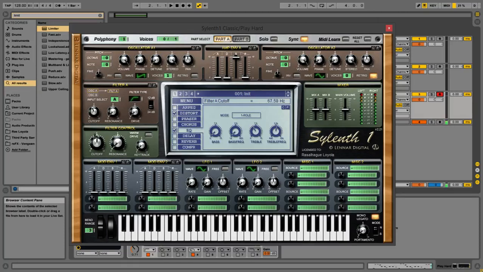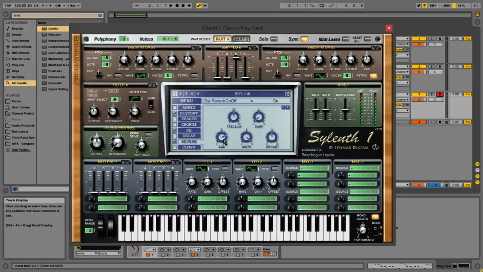Cutoff to 80 hertz, whatever. Resonance, that would be good around 2.5. And then the drive, that would be good around 2.5 as well. I don't have to be exact, but just get it close. As close as it can. Reverb. Size down to 7. Pre-delay to 57. Damping around 3.